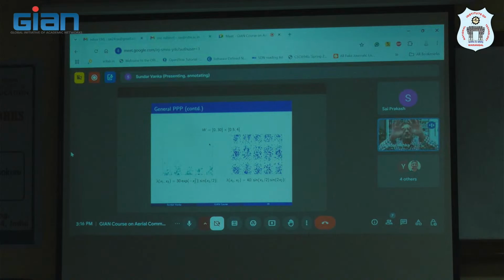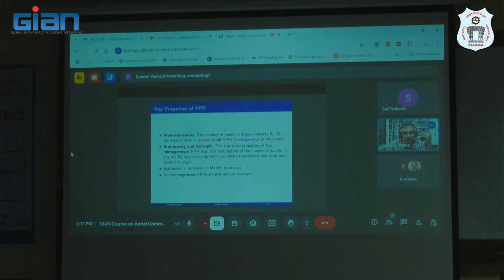So if I look at the set of all possible point patterns that constitute a PPP in space, and I perform a transformation where I move the origin from 0 to, let us say, some R0, all these point patterns will now be referred to R0 as a new reference, correct? If I take R0 as a new reference and ask about any property of this point process, this ensemble, the properties will remain the same. So it is stationary. Exactly. Just like in the time domain, where we talk about stationary processes. Yes, same concept.